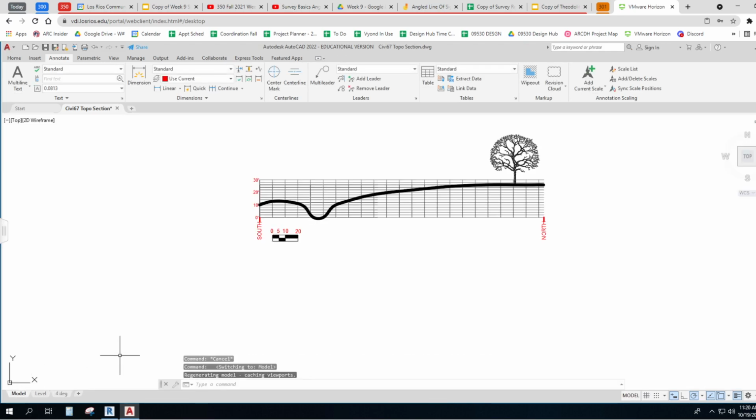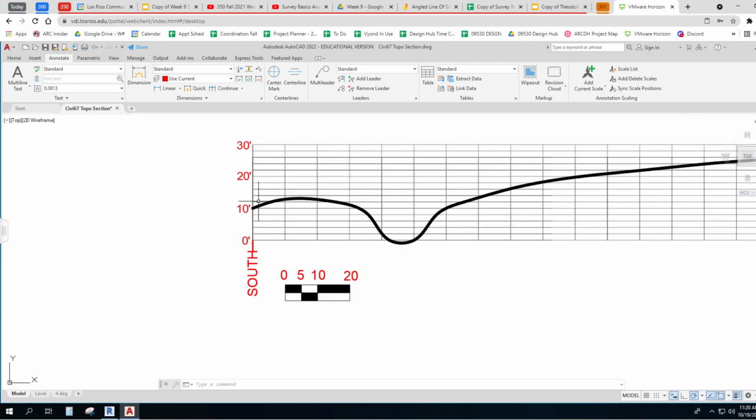But what you've got is, I don't know if you remember that from DT 302, but there's a version of the Civil 67 drawing. Okay? And here's the thing, right?